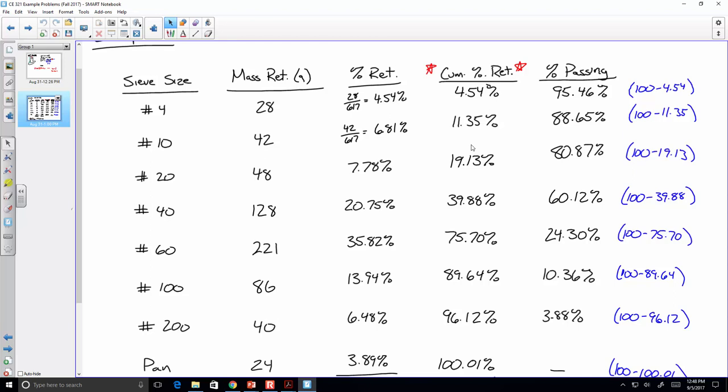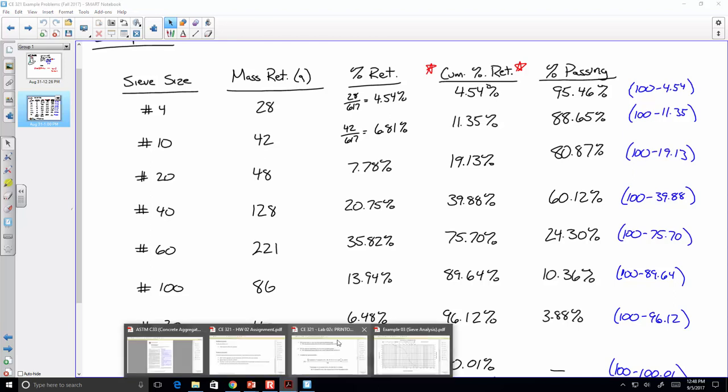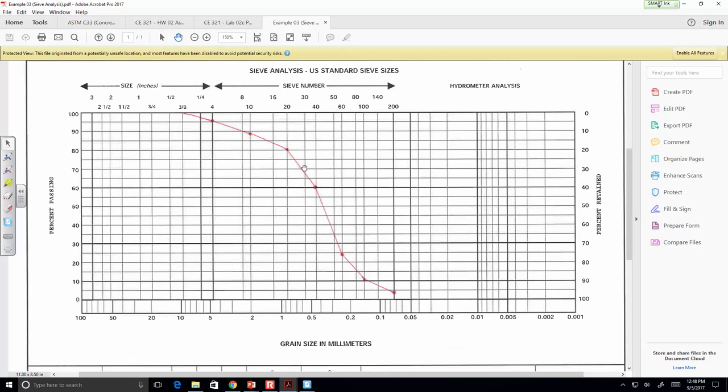What I'm talking about is this. When you pull the data from the sieve analysis plot, what you're getting is percent passing. If you use linear interpolation to find something in between, that's fine, but you're getting percent passing. What you need for a fineness modulus is cumulative percent retained, and that's 100 minus that. So going back to the example we just looked at, you need the data from the number 30 sieve, and that's right here. From a percent passing standpoint, that's about 68%, is that fair? That's percent passing. Cumulative percent retained, it's not 68, it's 32. Did I do that right? Does that make sense? Did I answer your question?